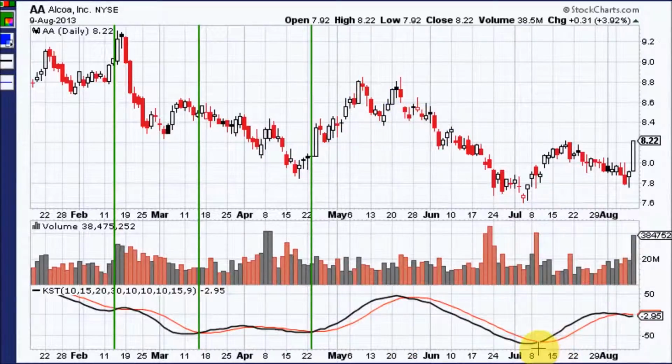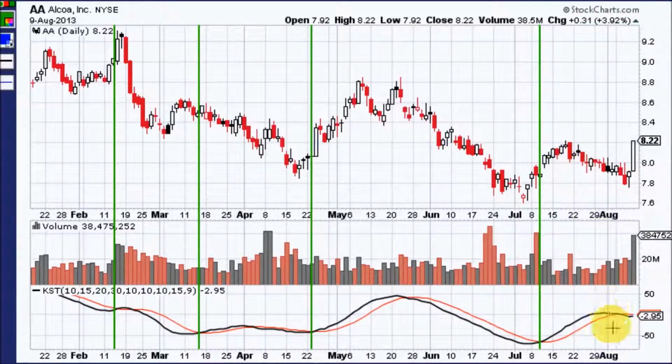The next buy signal comes in right here when KST is below the 50 line this time. But it crosses up through the signal line after some huge volume near a bottom. So that's calling a bottom. And then it has a few good days of volume, as it breaks out above resistance in this area on that trend line. And the stock goes up.